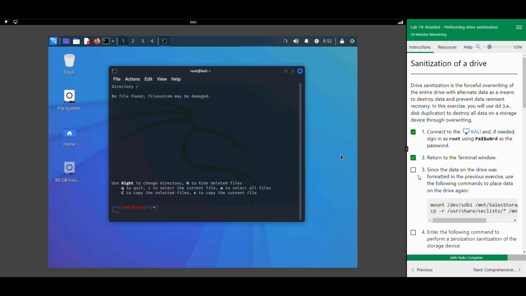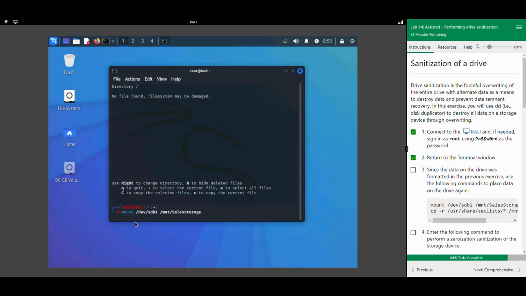Since the data on the drive was formatted in the previous exercises, we're going to need to do a couple of steps again that we did before. We're going to need to put some files in here. So we are going to run these 2 separate commands. I'm going to guide you through each one of them, so please follow along. First command is mount. We're going to mount the file system, and if you still have it available in your history, you can right arrow and bring this in.